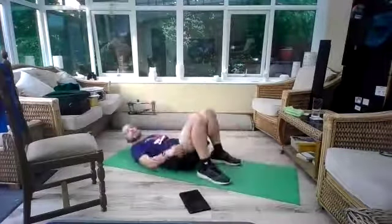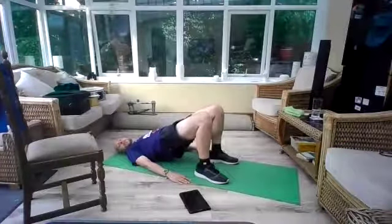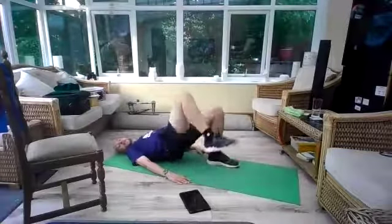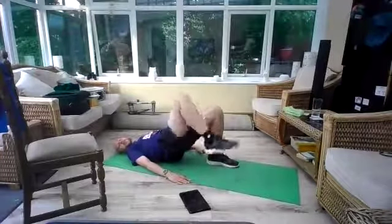So remember, you can just do the uppy downy ones. And down. If you're doing the two-footed ones, you do want a bit more of a challenge. So remember, you can do your glute bridge and then just have a little march. One, two, and then back down. And again, you can do 10 of those. That's kind of an intermediate stage between just doing the one and the two.